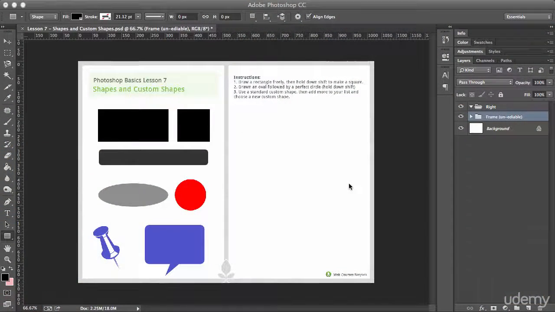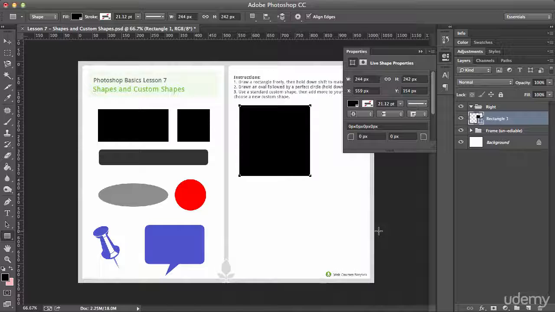Now we're going to be working with shapes, and shapes are a great thing that we can do with Photoshop CC. We've been able to do it with all the other ones as well, but it did change quite a bit when we went from CS5 to CS6. The latest version being CC has everything all in one place, and I'll show you what that means. I'm just going to quickly draw a shape.